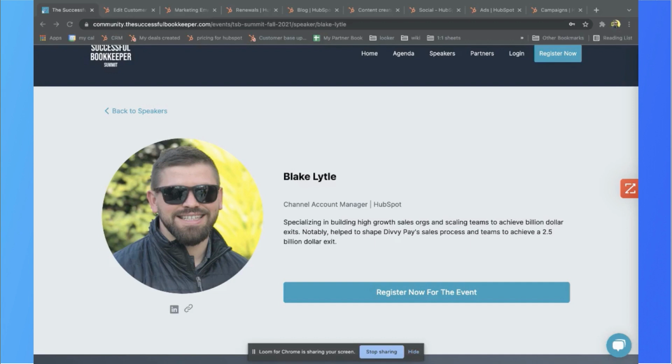And then I'll be using some of the HubSpot tools to demonstrate these concepts and how you could actually use these in your business on a day-to-day basis. So to start off, the format of today: I'm going to be covering how to generate more referrals from your current client base, retain more clients, and get more renewals, and also drive net new revenue to your agency. So to start off, we'll jump into generating referrals.